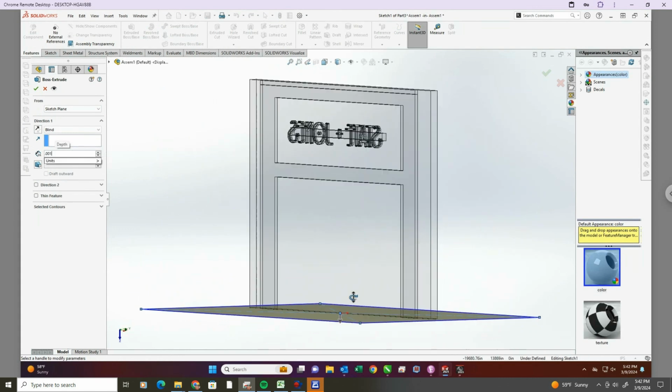Kind of don't care which way it's going to extrude, but it's going to extrude down now. I can see from this little arrow. Say OK.